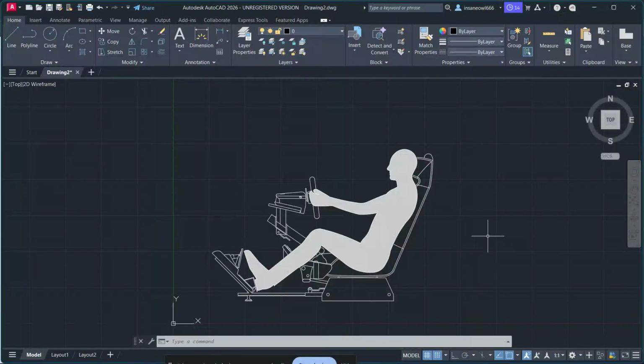If you want to prevent viewport borders from being displayed in AutoCAD, this quick layout trick will save you a lot of time and keep your sheets looking clean and professional. In this tutorial, I'll walk you through the exact steps to hide viewport borders the right way so they stay visible on screen while not showing up in your plotted output.